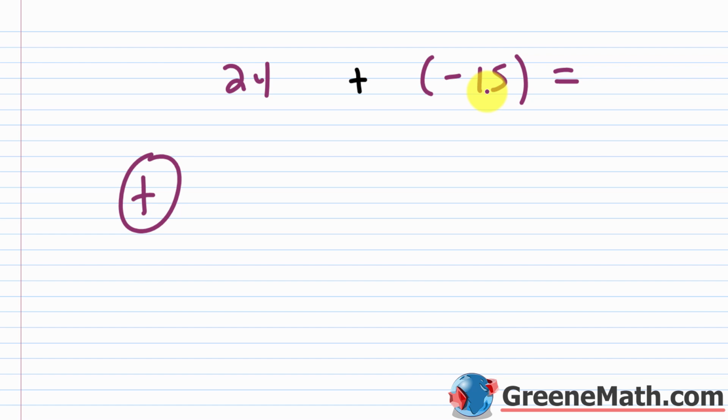What is 24 minus 15? A lot of you can do that in your head. You know it's going to be 9. But again, you can always do it off to the side. What is 24 minus 15? You'd borrow here. This is going to be a 1. This is 14. 14 minus 5, that's going to give you 9. Okay, let me get rid of this, and you don't need that plus symbol there.